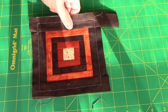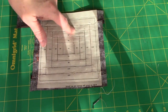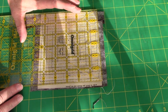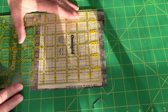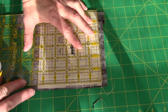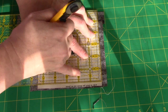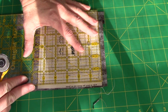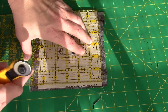Now be careful when you're trimming this because the pattern was really close to the edge of the page, so you may not have a quarter of an inch on the paper. We want to make sure this ends up at five and a half inches wide, so you may need to adjust a hair. I'm going to put just a regular ruler — you do not want the add-a-quarter for this because there's no folded edge for it to grip onto.